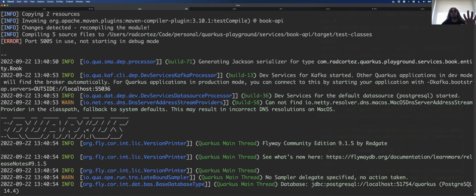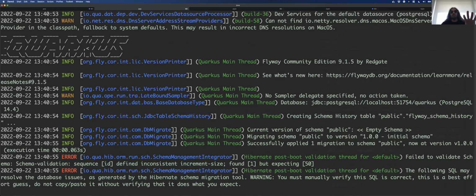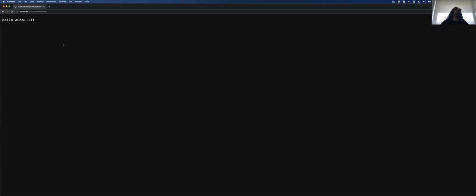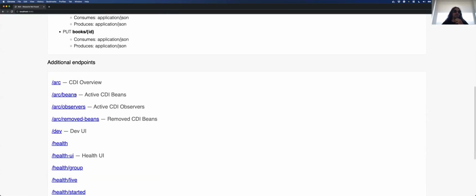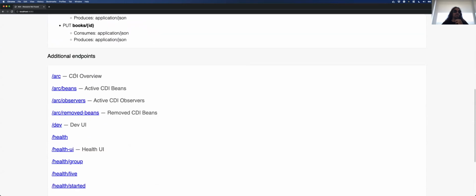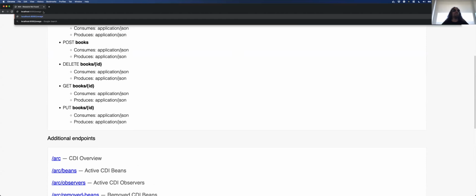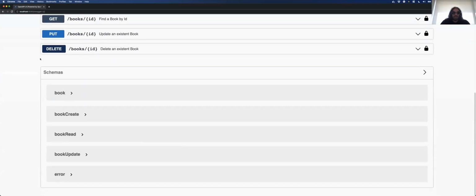And if you notice over here, it was not only the database that started up. It also started up Kafka queues, because I'm also running Kafka over here. And if I go here to my browser again, now you'll see there's a bunch of things here. Those are the endpoints that you have, and I should have Swagger UI here now. So we add a lot of stuff to help you, of course, be productive when developing.